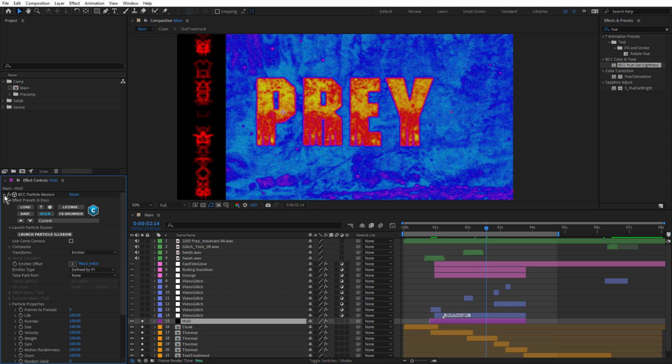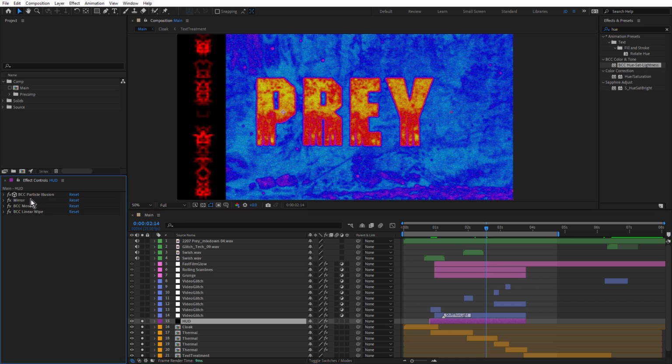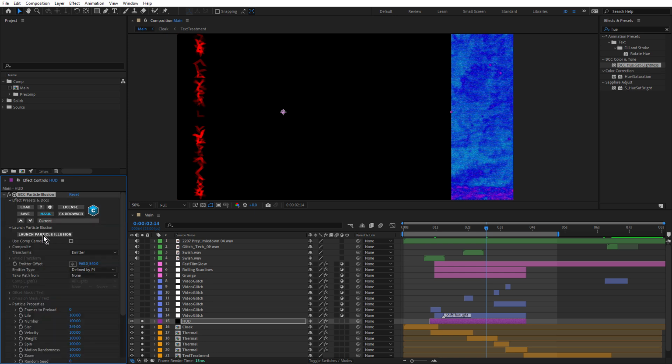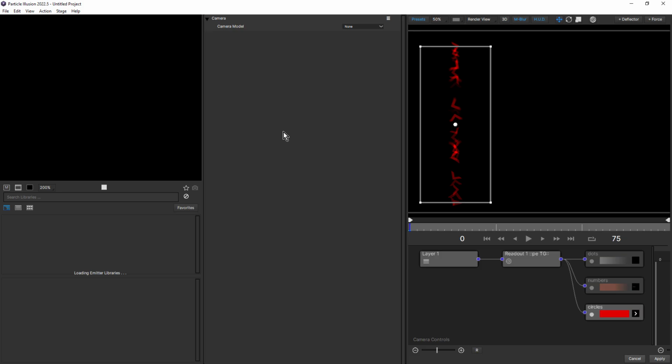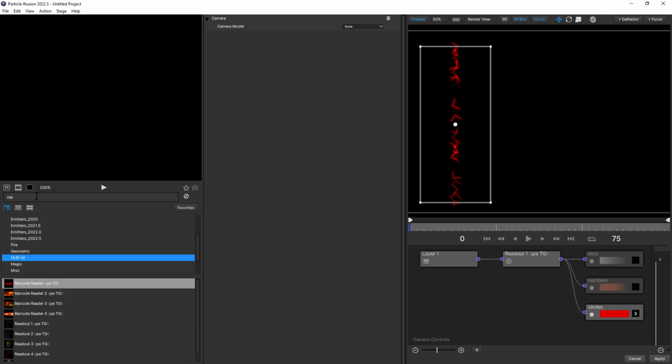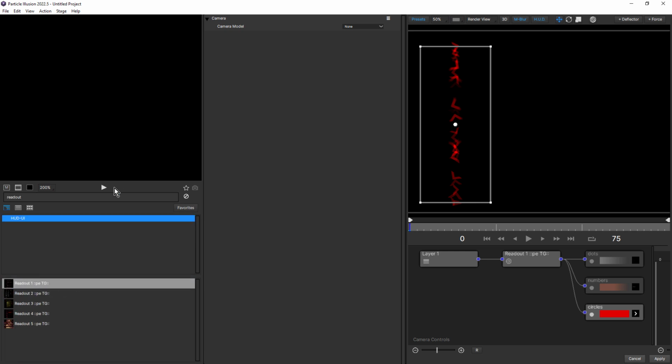So for that, I've used BCC Particle Illusion, After Effects Mirror Effects, and BCC Mosaic and Linear Wipe. So we'll just turn off these three and just concentrate on the particle illusion. So this is just some spinning brackets or arrows. Just twirl that open and we'll take a look. For this, I actually use one of the presets. And if you're using particle illusion, presets are a great place to start. The one I used was Readout 1. Let's search for that by typing in Readout. And here it is here.